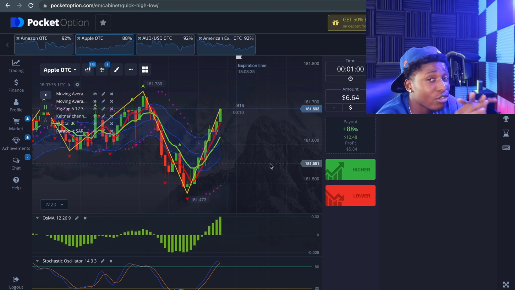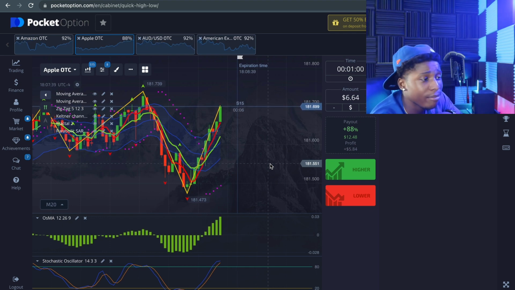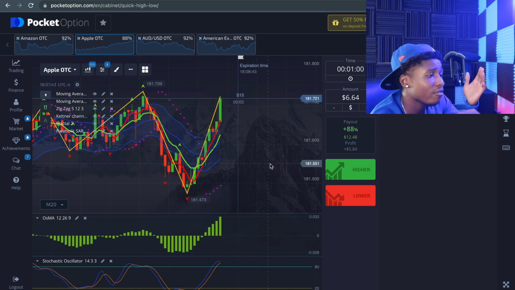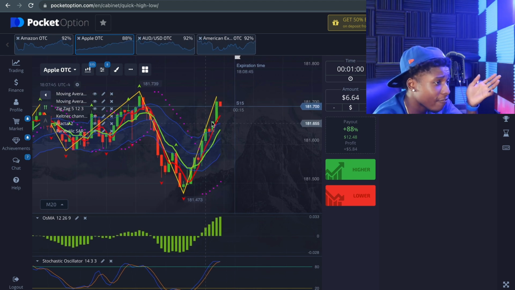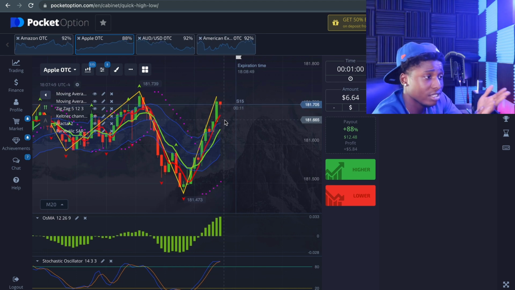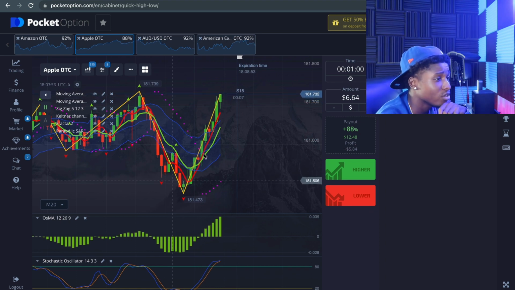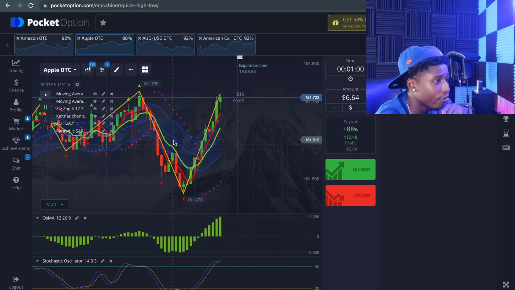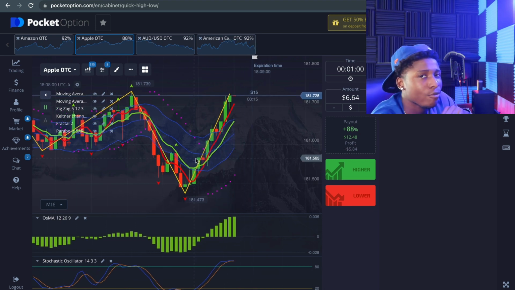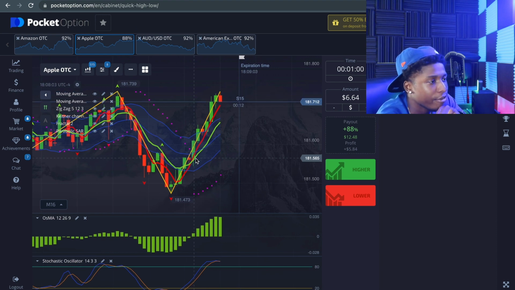So if that fractal closes, you want to still go with the trend, okay? Because the fractal is saying that you want to go against the trend. So I'm telling you, if the fractal closes after it's been formed, you want to go with the trend again, because as you can see, we just hopped back up, and that's going to be the case most of the time. Once these fractals form, guys, it's going to form after about 2 or 3 strong candles in the bullish direction or the bearish direction.